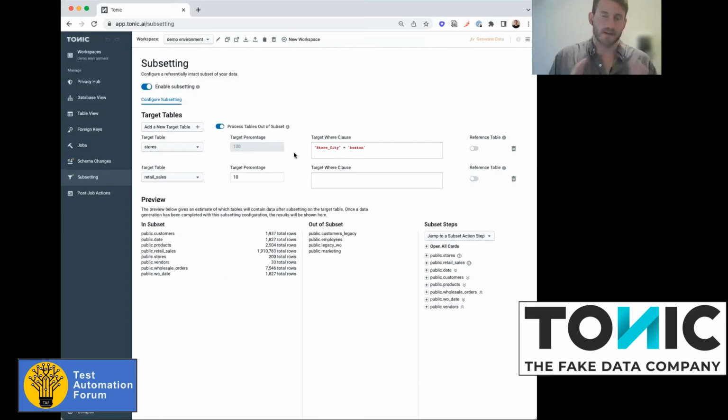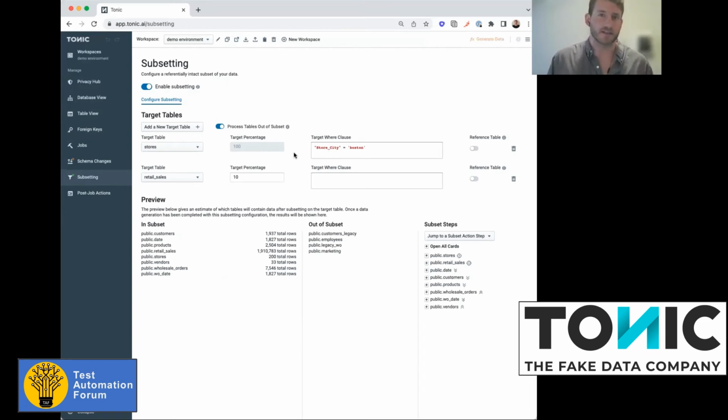Now, this has been really useful while everyone's been working from home in the past couple of years. A number of our customers will actually use this tool to give their employees that fully anonymized, referentially intact data set that fits nicely on a home laptop. We kind of look at it like a local dev environment that's safe to use. Now, the last couple of things to note here about Tonic.